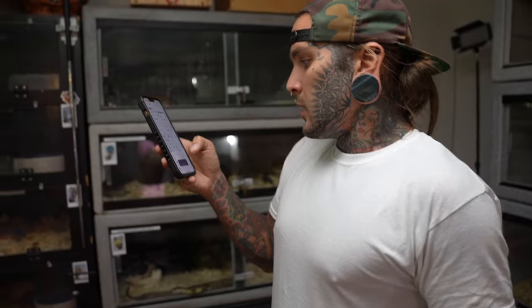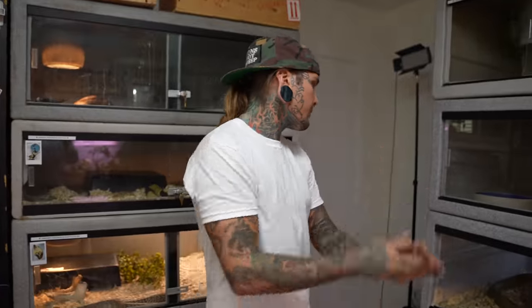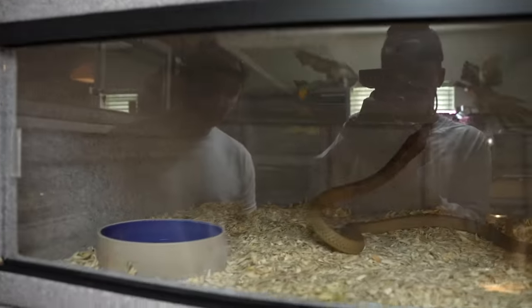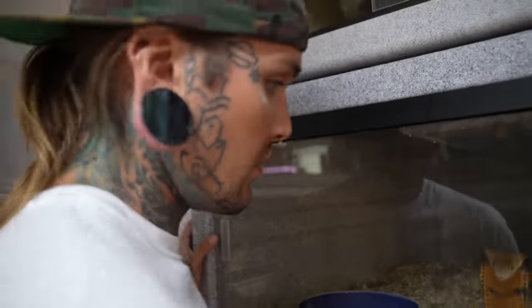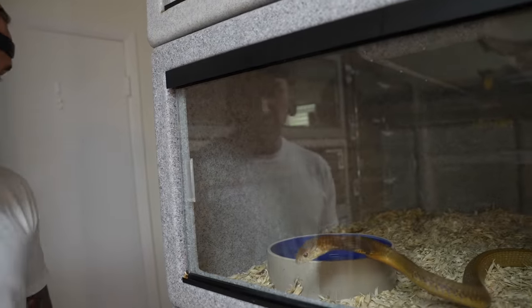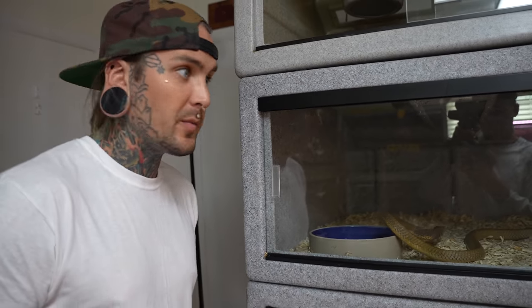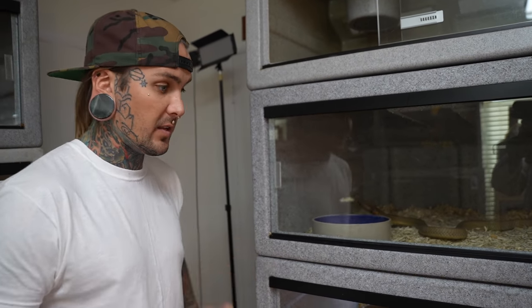Let's go on here. Show the bing bada boom. Everything's on again. So, today — dude, she is freaking nuts. Look at her. She's so freaking fast, dude. So we're gonna feed her at the end of the video. See how fast she just — as soon as she knows you're around here, she comes flying out the cage with her mouth open. It is gnarly. So we're gonna feed her at the end of the video.